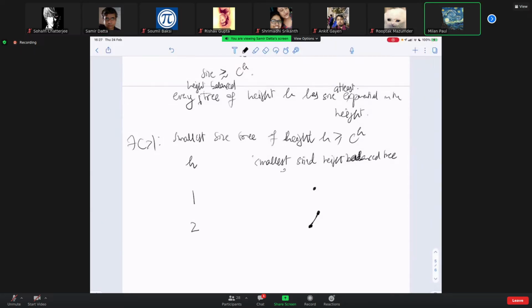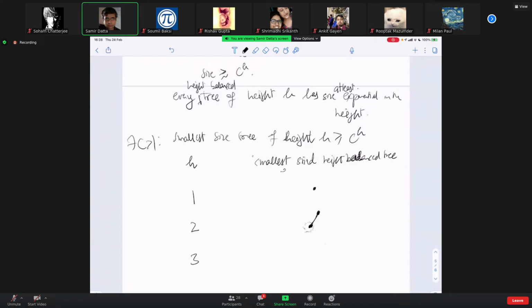So either way is okay, right? The left subtree or right subtree. If I delete any vertex, then the height will go down. So I cannot delete this vertex.